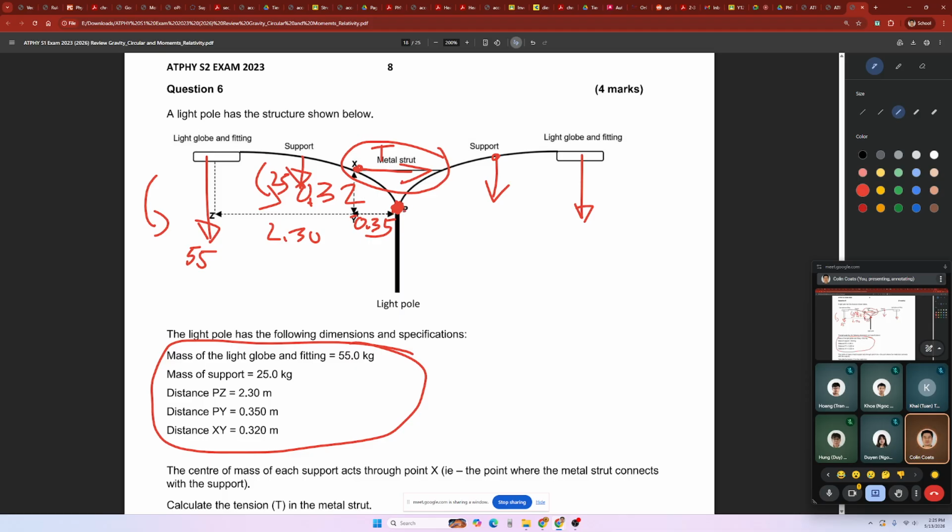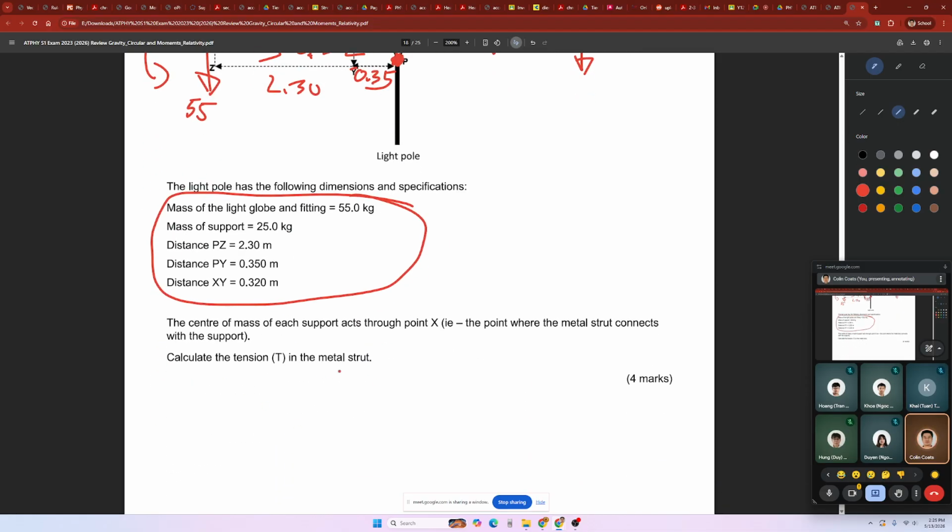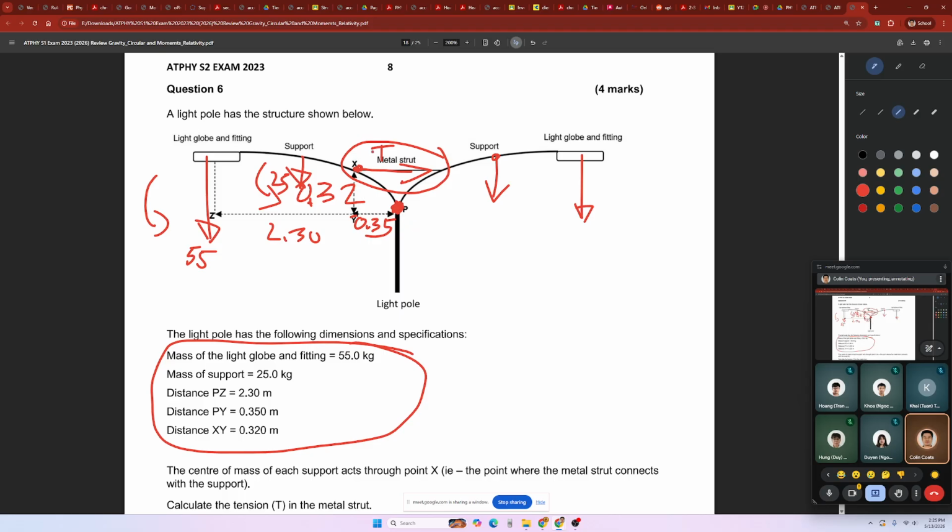We also have P, point P, okay? And yeah, this side is exactly the same. We can just ignore it because this side is going to act the same as this side, okay? Anyhow, let's start. So what is the tension in the strut? Well, we have our sum of moments clockwise equals our sum of moments anti-clockwise. Why am I doing it this way? The reason is I don't know P, I don't know T, so there's two forces I don't know.